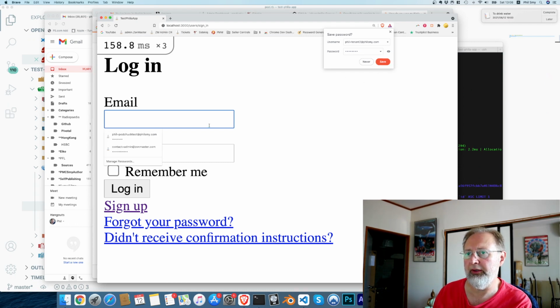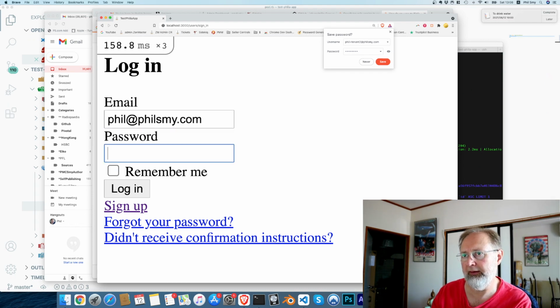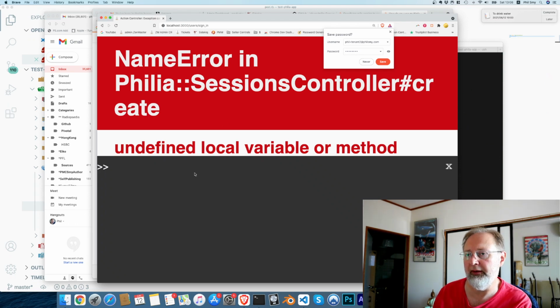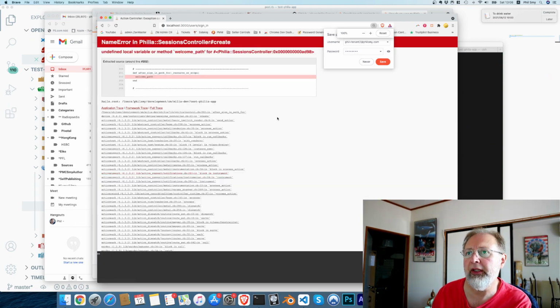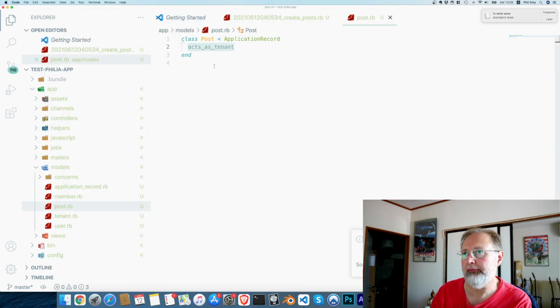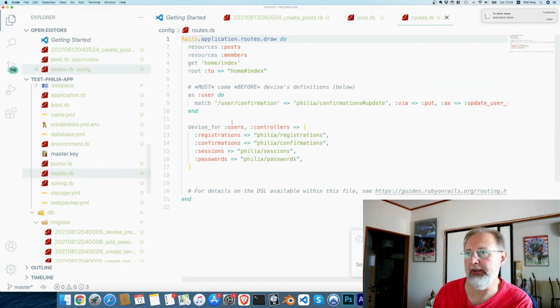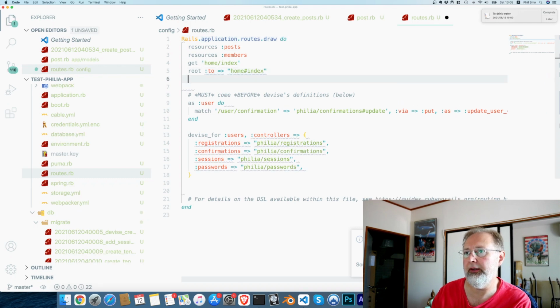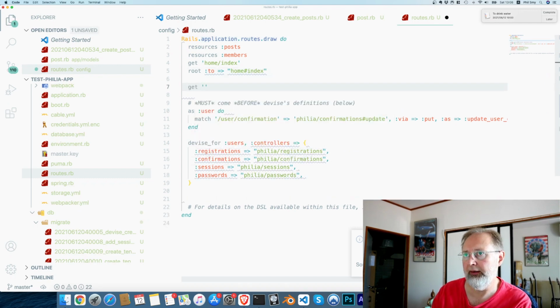Now, a good question is why I can't log in. That's really helpful, isn't it? Welcome path. I think I'm missing something now that I look at it. So let's do get home, no, posts index.